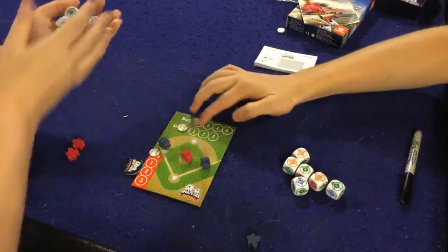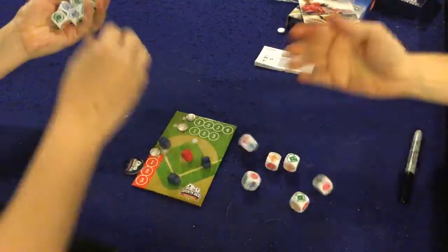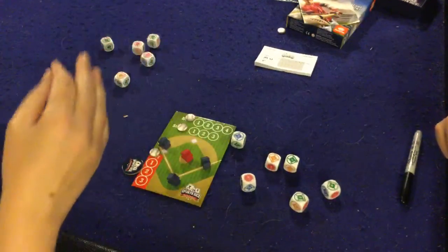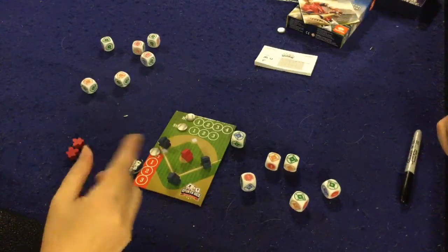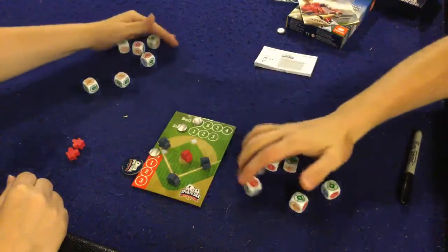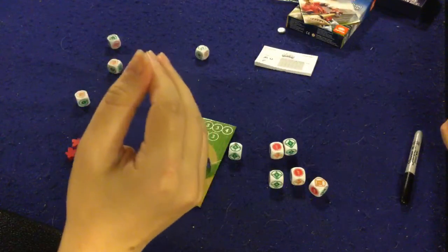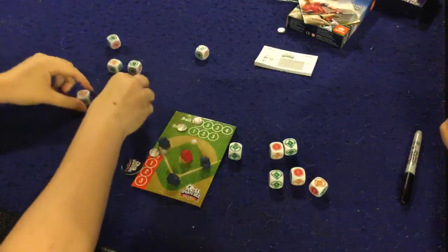I suck. All right. Triple play. That's all you need. I wish there was four meeples, too. It's completely unnecessary, but I want four. I got two of everything. I got three balls. I've only got two. Ball one. I got three balls. Three double plays. Okay. Three strikes.